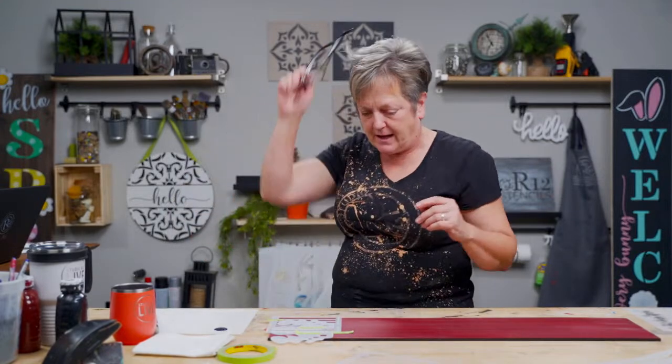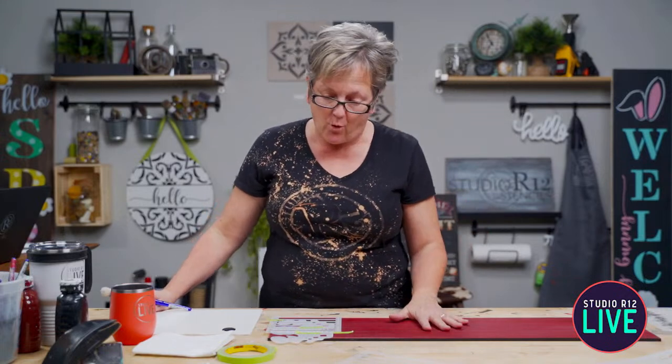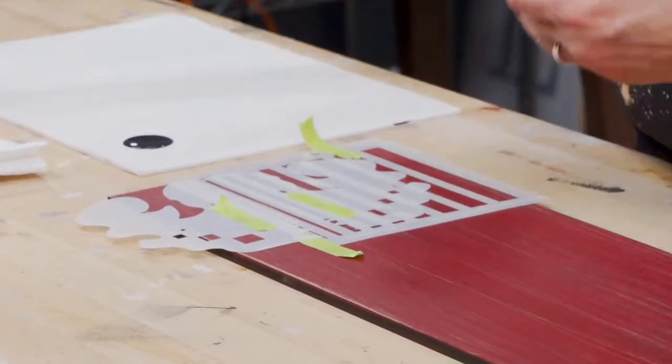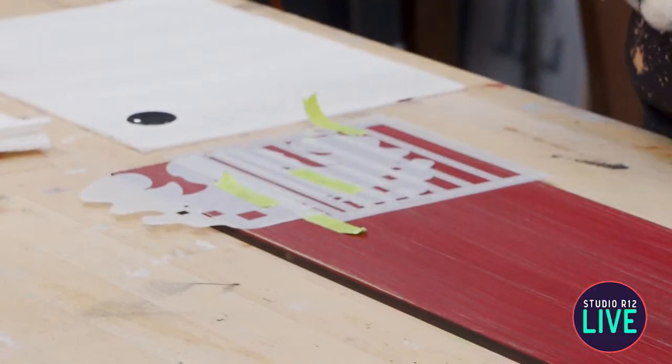Okay, so let's paint some planks. So what we're gonna do is we're looking for a color that is darker than our surface, or lighter if you wanted to. So in this case, I'm on a pretty dark red, so I'm gonna go with a black. I could do a dark gray, something like that. If you were on a yellow, you would pick something like maybe in a brown family. So you just wanna make a dark line to infer that you had like planks.